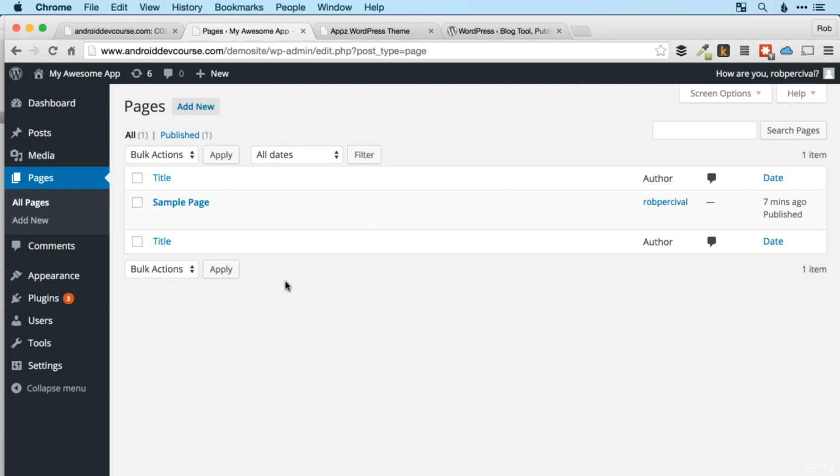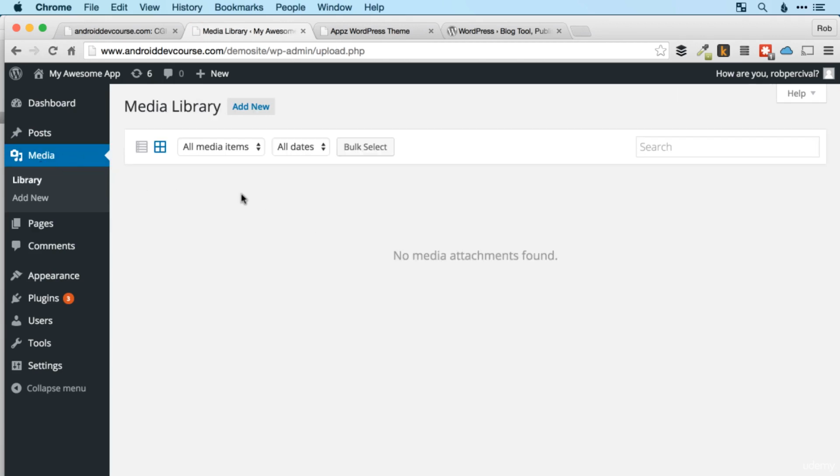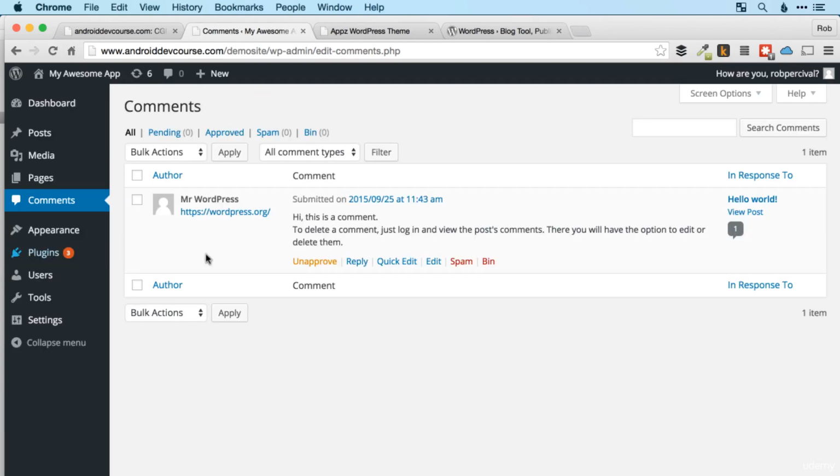So pages are designed for more static content rather than blog posts. So we're going to set our site up as a page rather than a post. And that means we don't really need to worry about posts or indeed pay that much attention to media, although we'll be looking at that later on. Really, media is just a place to store all of your images and possibly videos and other media content that you want on your site. Again, comments we're not going to be working with, but if you do want to, then we've got our default comment here, and as soon as comments come along, you can choose to approve them or reply to them, etc.